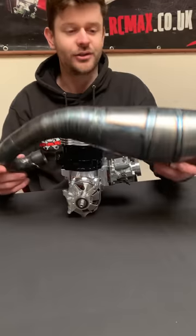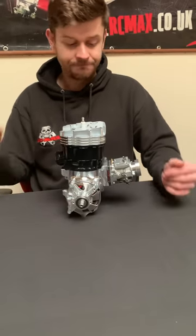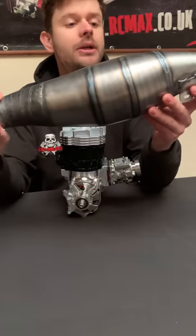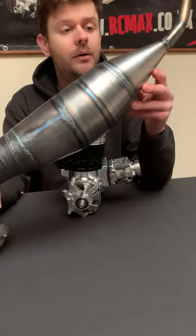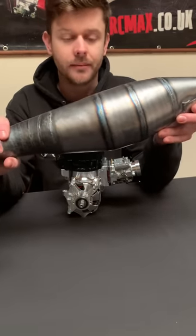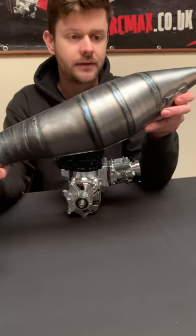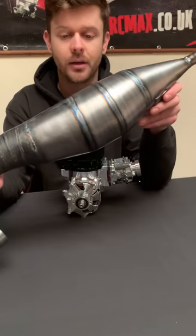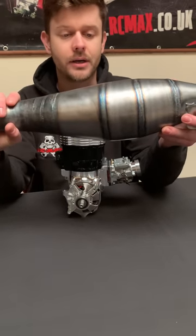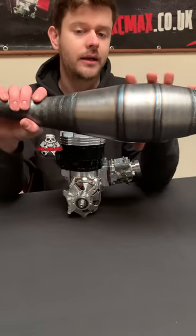We're not going to be able to get it in the Low-C or the MCD anywhere near release date, but it's something we'll look at later. We need to start somewhere and the Baja and hybrid is the platform that really takes the big power. With this pipe, we took inspiration from a French company called Bid-A-Lot - they're well known for making torquey pipes. There are loads of pipes out there for modern two-stroke super motard bikes, but the Bid-A-Lot exhaust was really impressive. We took a lot of inspiration from the length and some of their cone angles.